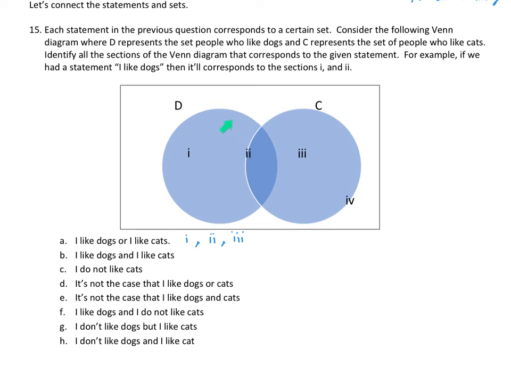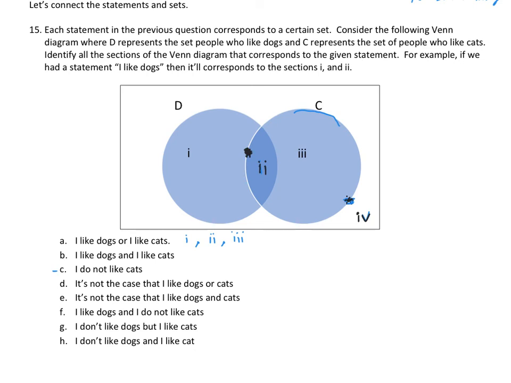Another example, let's look at part C. I do not like cats. So that's like the complement, right? I don't like cats. So cat is here. My printout printed a little weird. 4 is here. 2 is like inside. Different color maybe. 2 is like here. Somehow when I printed it, it printed a little weirdly. Sorry about this. So let's go back to part C.